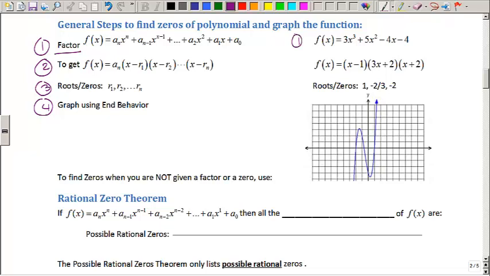So first I start off with some large polynomial that I may or may not know how to factor at this point. Then I'm going to factor it into n, or 3, because the degree is 3. I have 3 linear terms. Once I've factored that, I can find the zeros or the roots. Then I can place the roots or zeros using end behavior, and I can sketch the graph. So that's kind of my goal here.